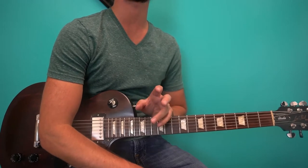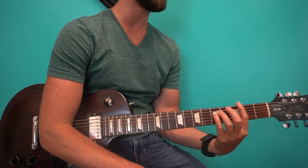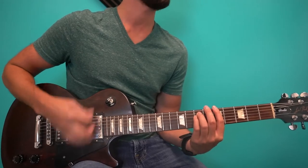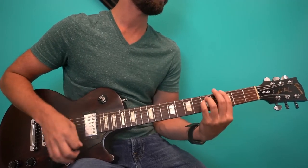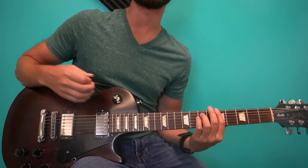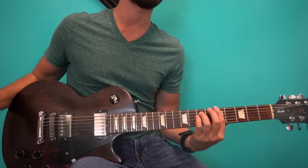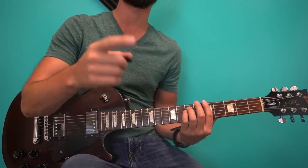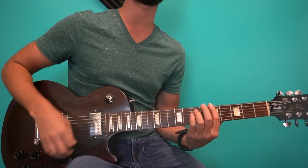That's most of the song right there. Now there's a nice little interlude that comes in between verses, and what that is, is the exact same progression — the whole thing is the same — except now I'm going to do it with a down-up. So I get this really nice punk rock noisy sound. With the right hand we're just going to get noisy — it's going to be one-E-and-a, two-E-and-a.